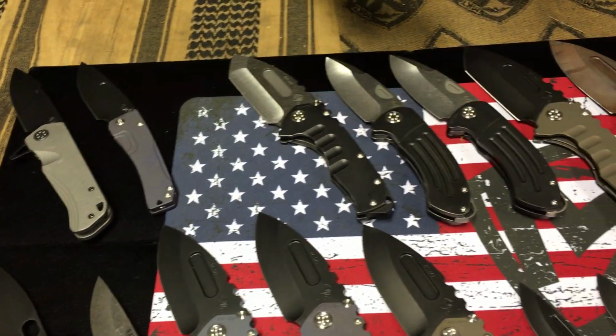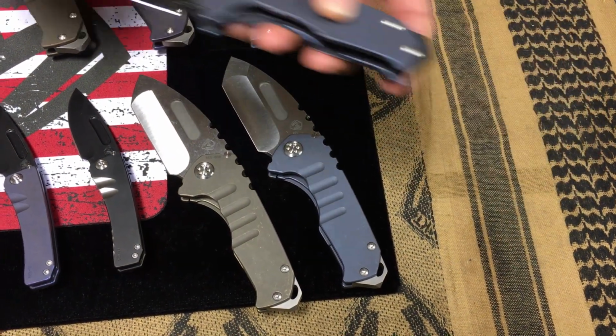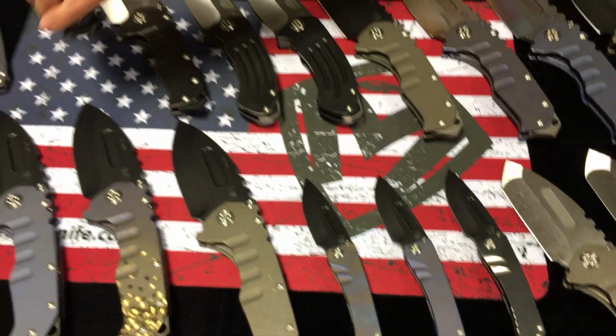We have another Genesis here that has an S35 PVD Tonto blade, actually a tumbled PVD. You'll see the abrasion again where the facets are, and a PVD breaker and clip.